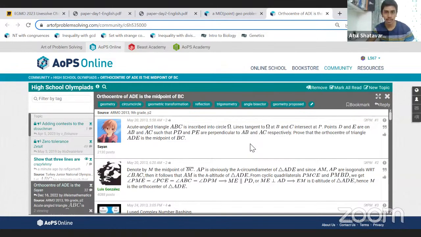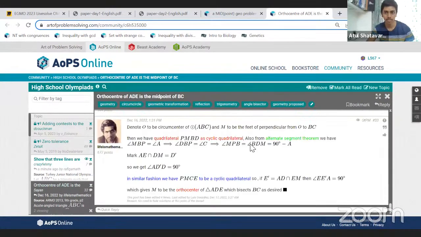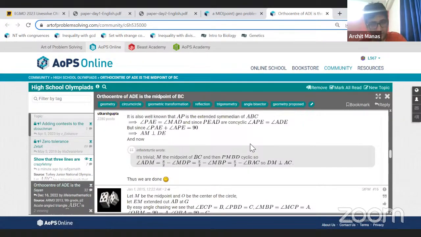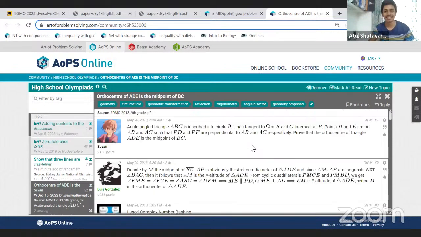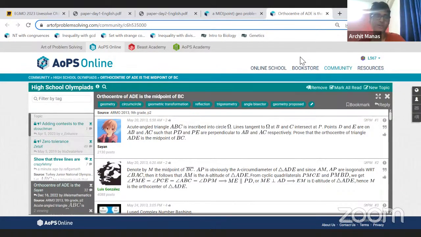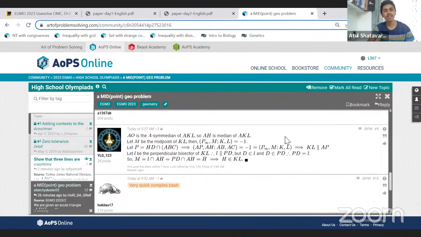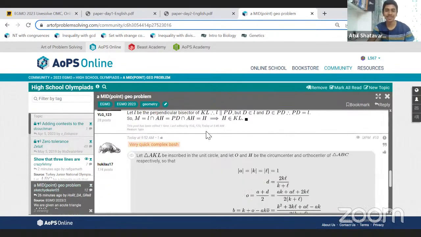Oh, is this the one where there's that parallelogram or something by the ultimate 1, 2, 3? Alternate segment theorem. What is that? It's that if you have a tangent to a circle, then this angle here is equal to that angle. Oh, that's called that, okay, interesting. I did not know it was called that. I just remember it as the interior tangency angles thing. Okay, but yes, it's a very quick complex solution.